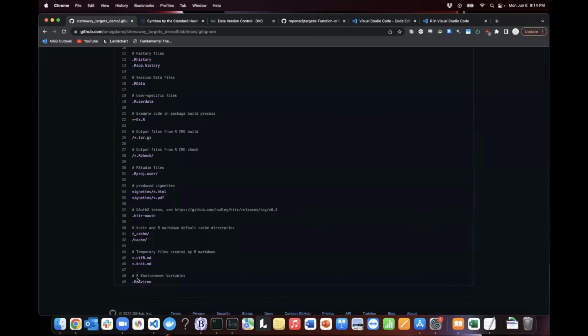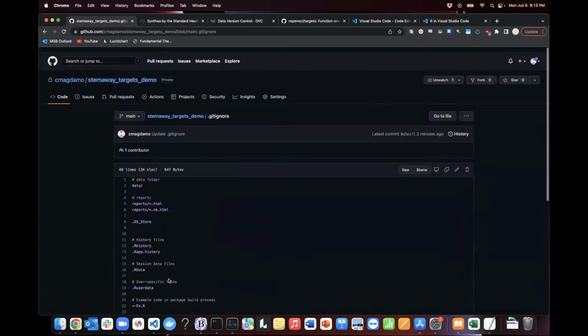Of particular attention is the R environment variables Git ignore item, the .Renviron. And this is incredibly important as well, because we do not ever want to leak our environmental variables and secrets into version control. So here it's just a single file, but there may be another directory, for example, a .env directory that we want to add to this Git ignore. For now, it's beyond the scope of what I'm going to demo today. But whenever you have environmental variables or a consistent pattern with which you store your secrets, you want to make sure that that's built into all of your templated Git ignore files.